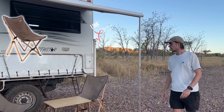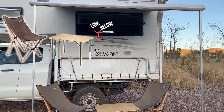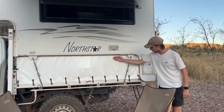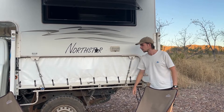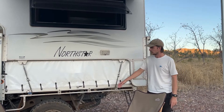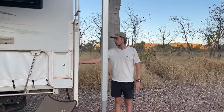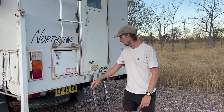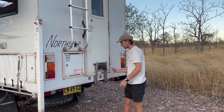Looking at the exterior, we've got a nice camp chair and table set up — Zurali chairs and a Zempire table. This space here was initially designed for a tub, not a tray back, so there's a big cutout. We opted to put a canvas sheet with bungee tie-downs to keep that all contained and not add extra weight with toolboxes, but we do have a toolbox in there for extra secure storage. Around the back there's more storage — the gas bottle lives in there with our water hose and extra space. The ladder we bought off eBay is a boat ladder that folds up nicely and bungees on the back when we're ready to go.